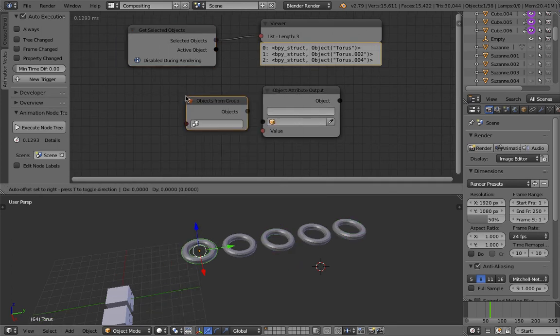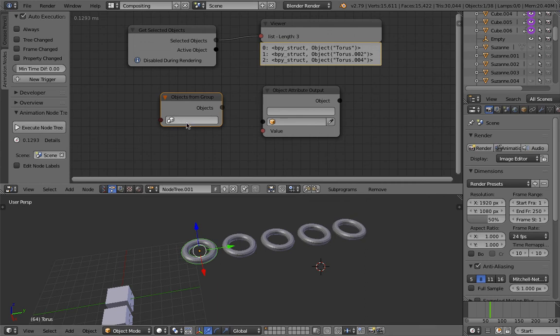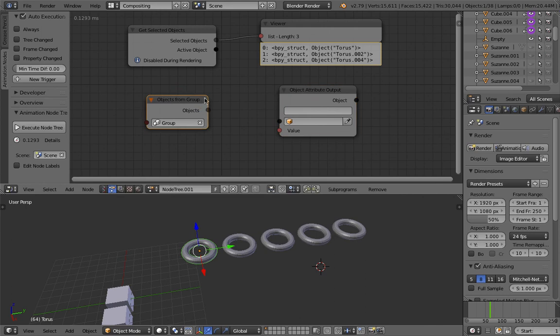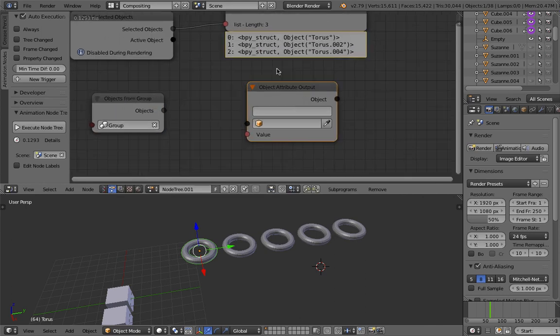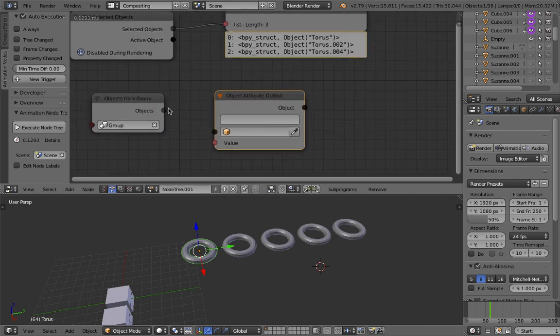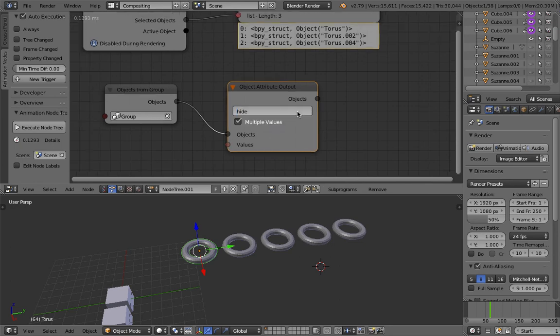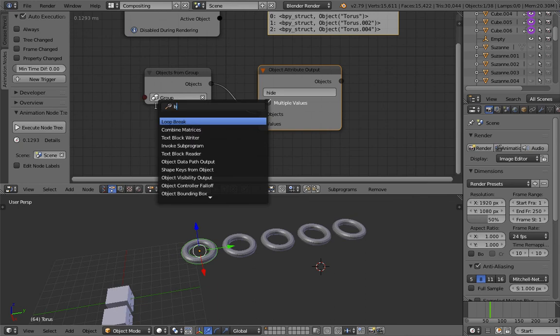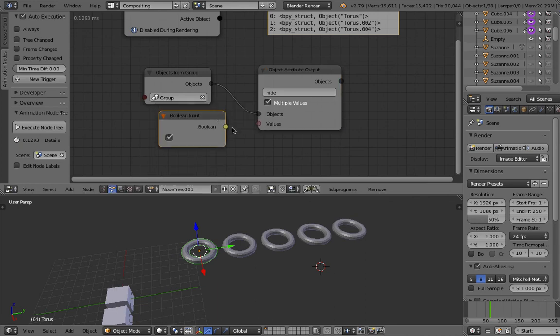Objects from group. So this is a bunch of torus. We already grouped it, and I want to change visibility. You can use object attribute output and change the render on and off this way. So use Boolean. So on and off.